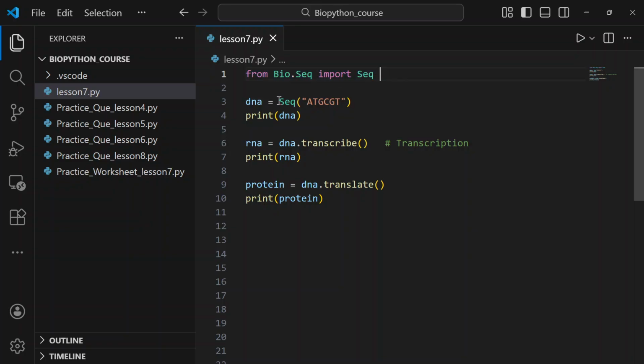Okay, because here we have used the sequence class to make Python understand that this DNA sequence is an actual DNA sequence, it is not a string. So if we do not use the sequence class here, we will not be able to perform transcribe or translate because Python doesn't understand biology, but Biopython understands biology. That's why we will import the sequence class and then we can use these functions.